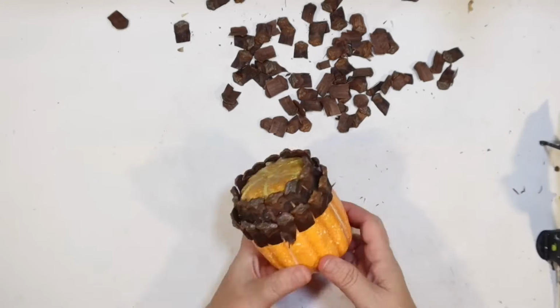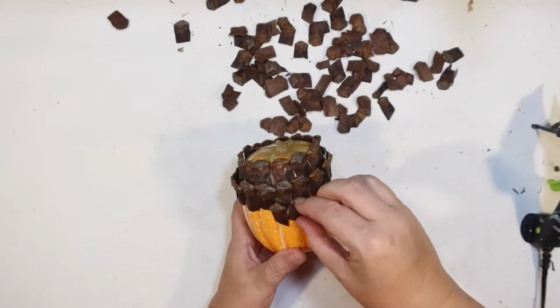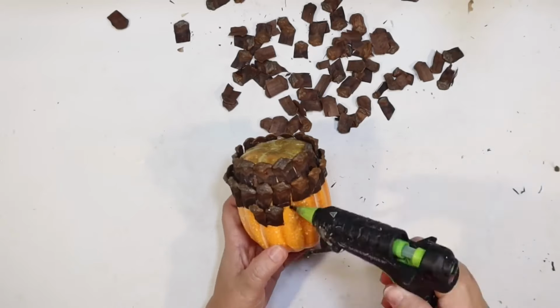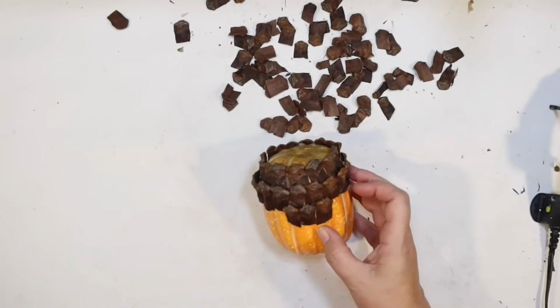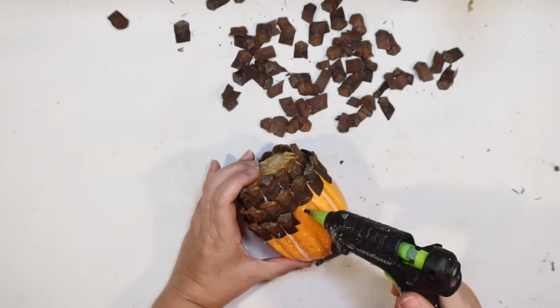Just my second row is complete. I just hot glued those all on. Luckily it fit pretty well. And again, I start staggering them like that, but usually by the time I get going, sometimes they're right on top of each other. But I'm just going to keep building this out.